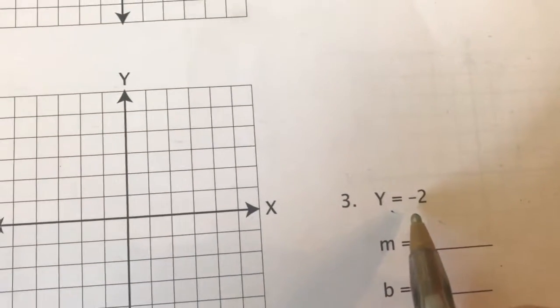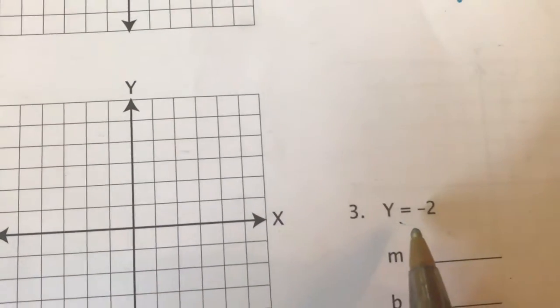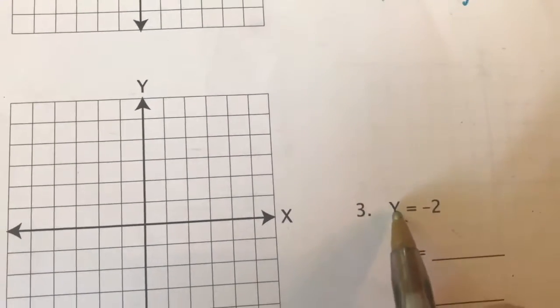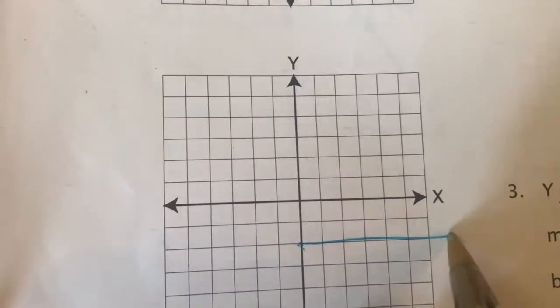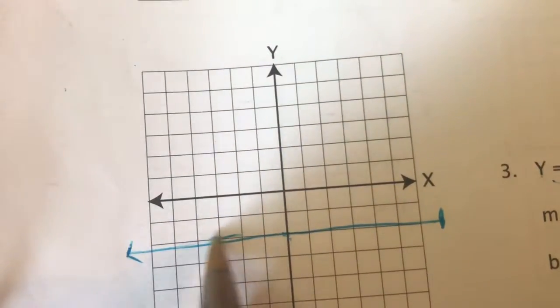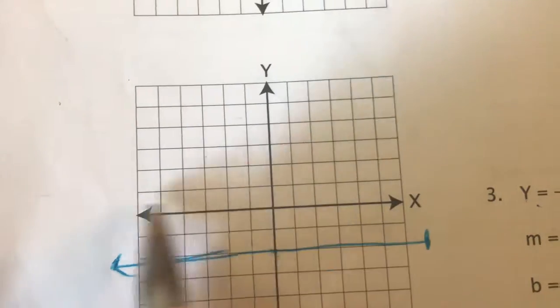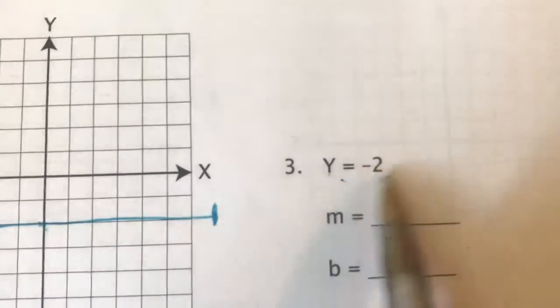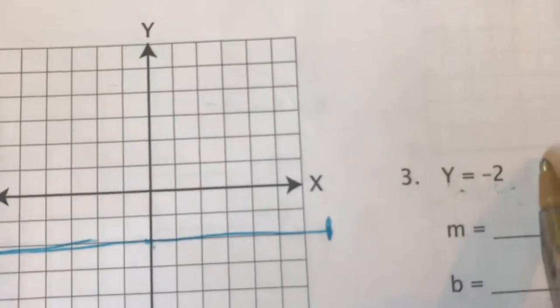There is no x. Okay, so this is a special line. Basically, you're going to go to the y-axis and you're going to find -2. Here's my y-axis. It's going to be -2, and it's a nice horizontal line. Notice it doesn't even ever intersect the x-axis. Okay, it doesn't ever hit there, which makes sense. There are no x's. It's not going to hit the x-axis.